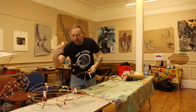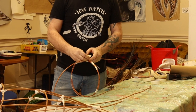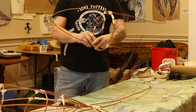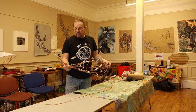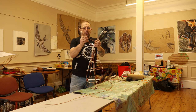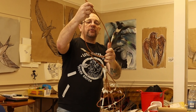We might need slightly longer lengths of tape - we're essentially binding it around and crossing over. I always find it's good to go both ways so that it keeps it level. Press it down, pack it down nice and tight, and work your way around. We'll insert circles as we go. It's good to have some lengths of willow that come around for the tail. The willow is really supple so it will bend, but if you need to pull it in a little bit you can attach it and then trim the tail.